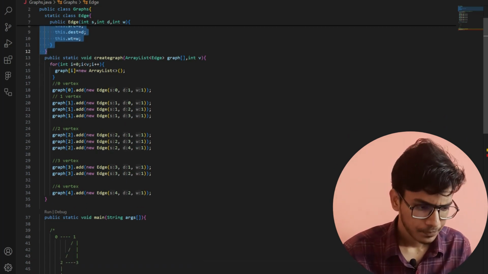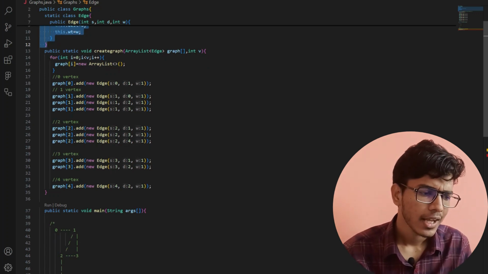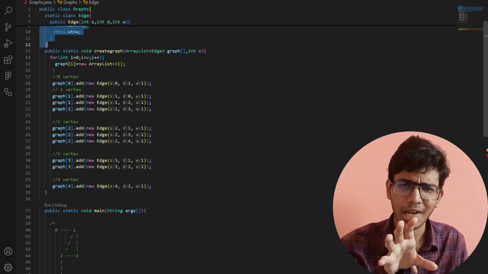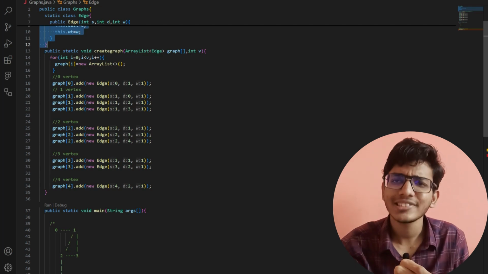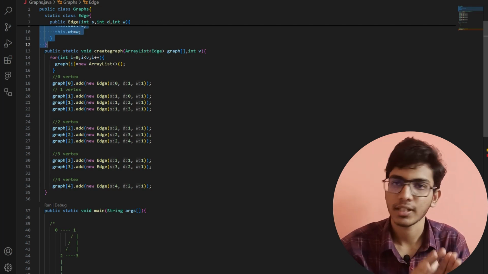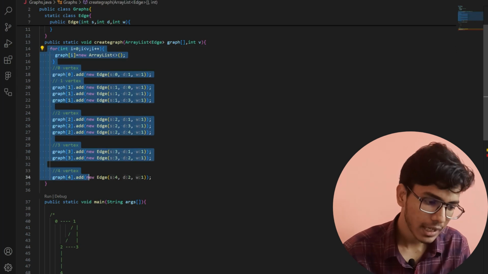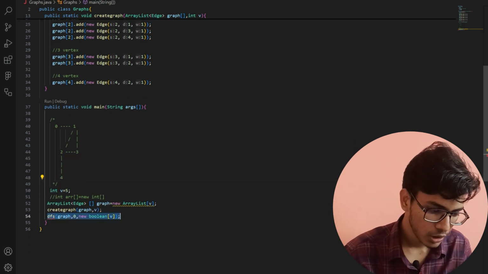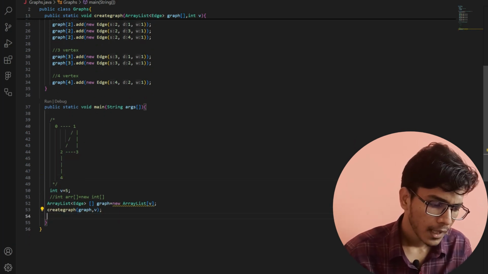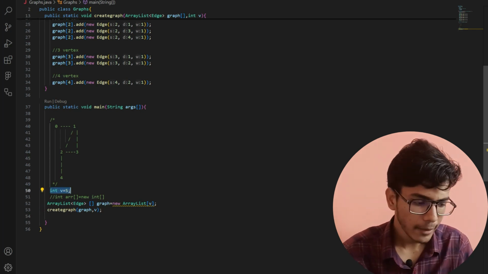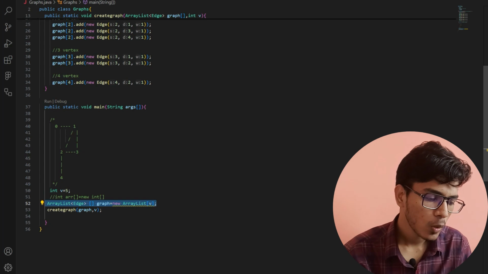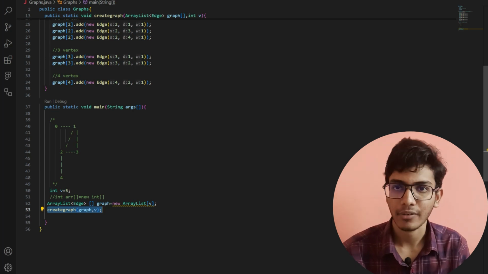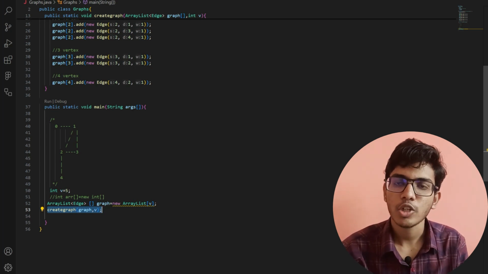Okay, now after that I have created a function called create graph. So basically in the previous video I had created my graph, right? So I have taken the same graph and put it in a function, that's all. So in this function I am creating my graph, and this is the graph which I have created. Now let me remove this. Okay, now in the main program I have assigned the number of vertices as 5 and I have created my array list. Now I have called my create graph function, and it will create my graph. Whatever graph I want to create, this function will create it.